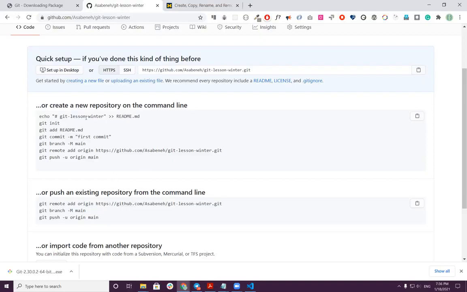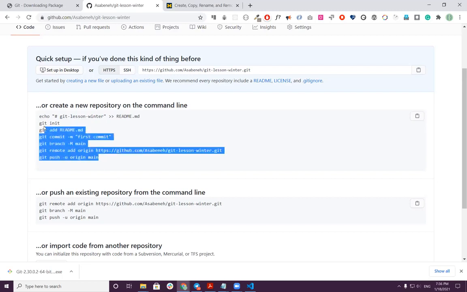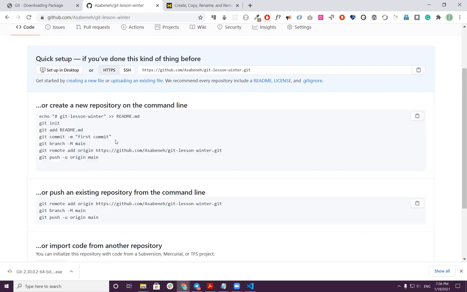But actually, if you were not following me and you do this step by step, you may achieve it. So git init and then git commit first and git branch main. If you did that, it may work with main, but let's keep master still.